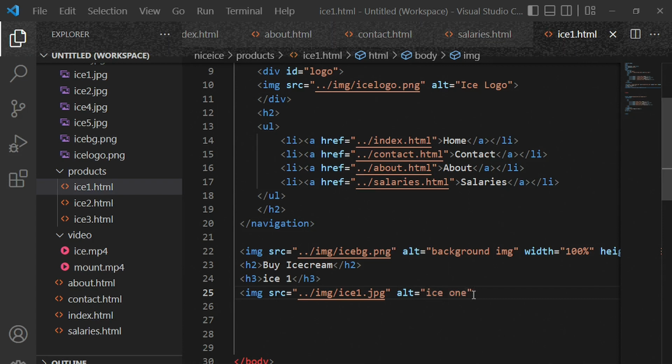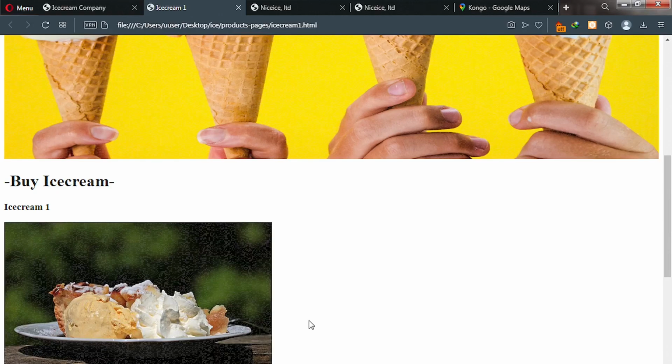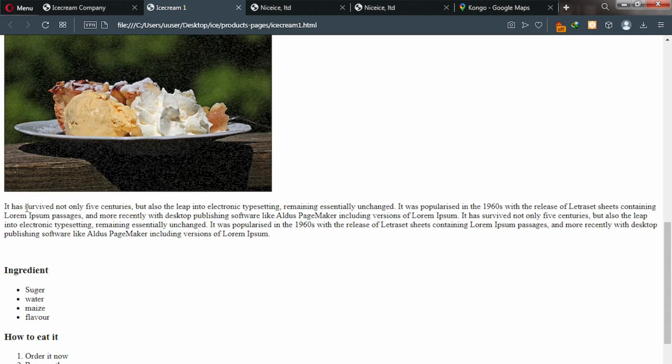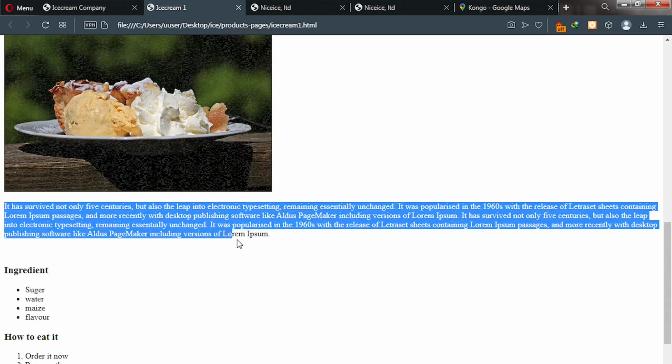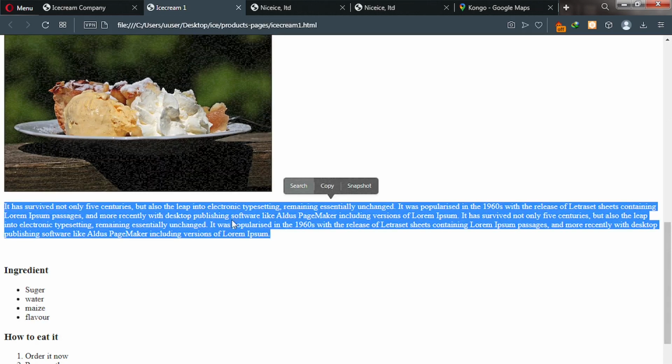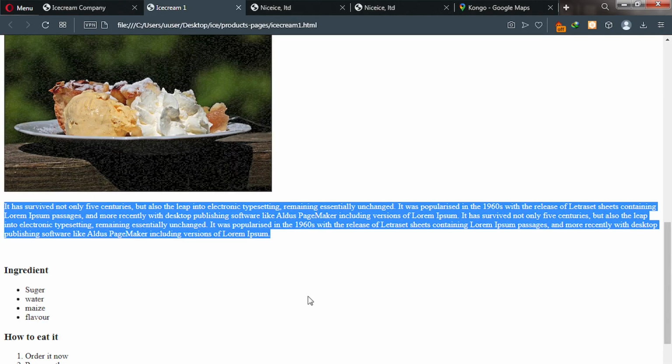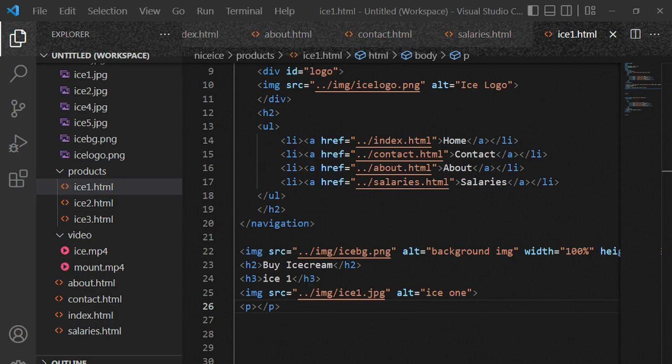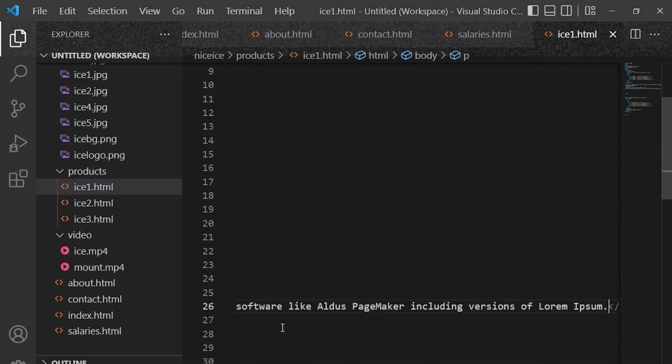Let's close our tag, come down and put a p tag for paragraph like this, and then we go back to our browser and I'll simply copy this text and paste it here. Let's wrap our text so that we can see.